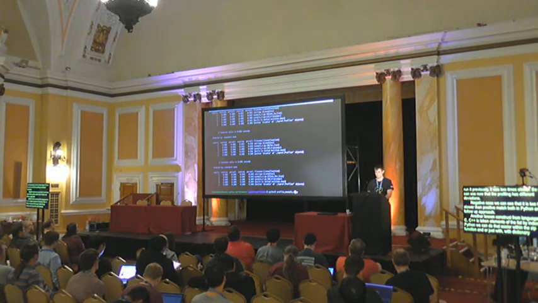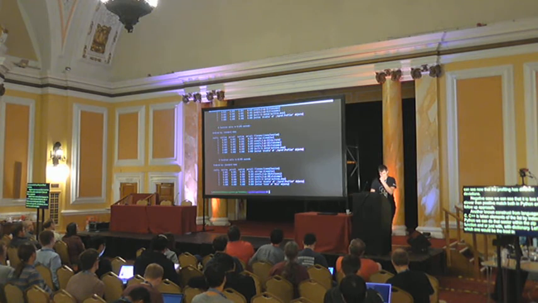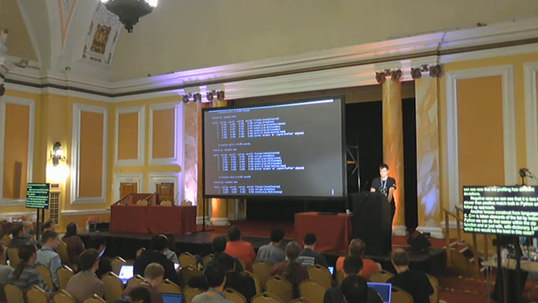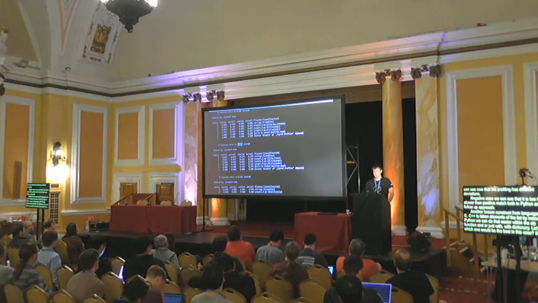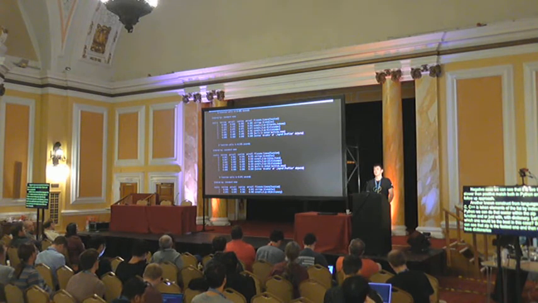Let's see which one would be the best in this case. So we can see that zip is the fastest one. Then we have dictionaries, and then elements taken by index.